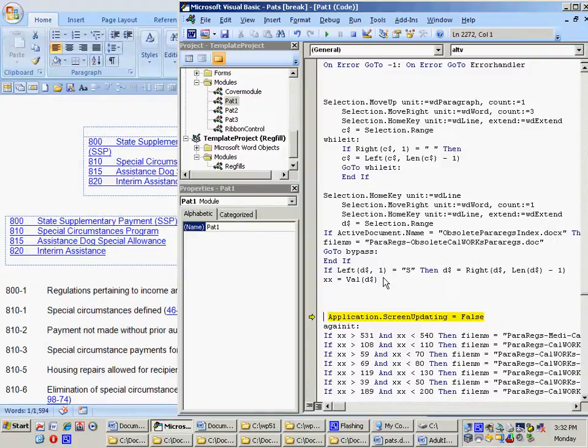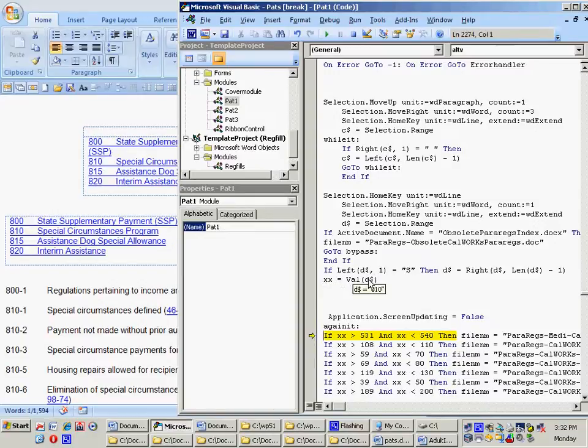Then, as you remember, this $X is 810, right? Notice the change of the string to the numeric variable. $$ equals is 810 in quotes. XX is just 810.